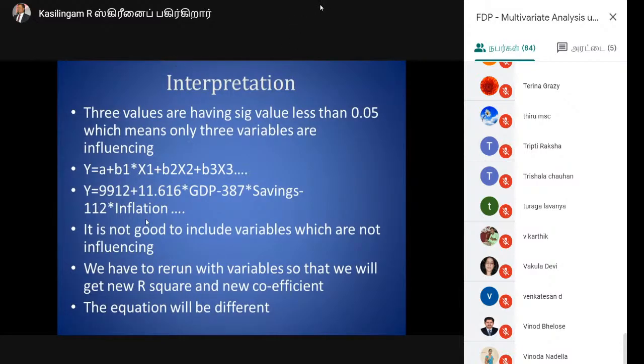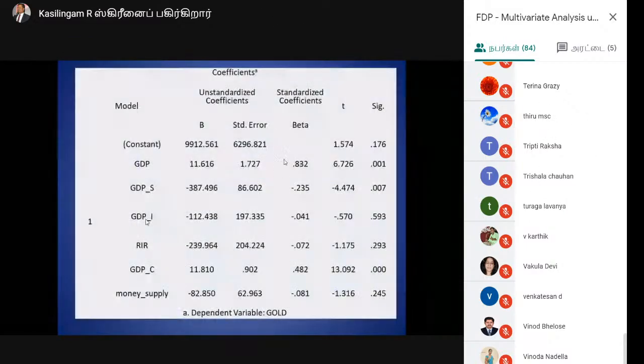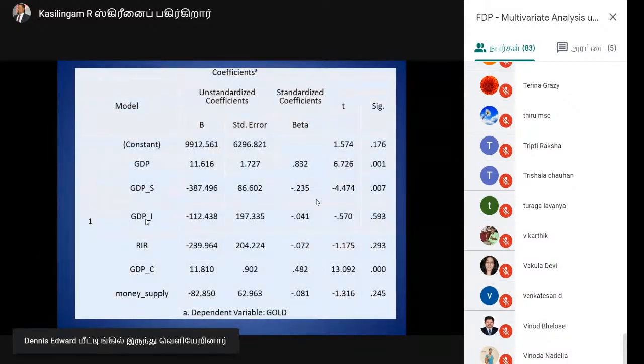So now I want to write an equation with only the 3 variables. Please understand, this R square of 0.999 is for all the variables. Even if a variable is not influencing, R square might have increased, even if only slightly.